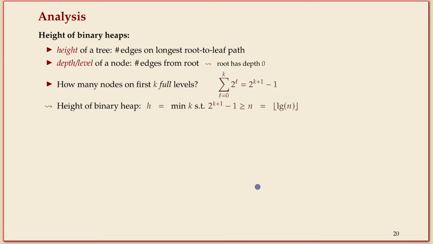So let's briefly summarize the analysis I did informally. First of all, what is the height of a tree? I think you have an intuitive understanding maybe, but what I really wanted to mean in this module is the number of edges on any root to leaf path, and I want the longest such path. So you can go from the root, any path down, and you count the number of edges you take. The largest number you can get by walking down to some leaf, that's the height of the tree. Okay? Which also means a tree with a single node has height 0. This one has height 1. This has height 2, and so on.